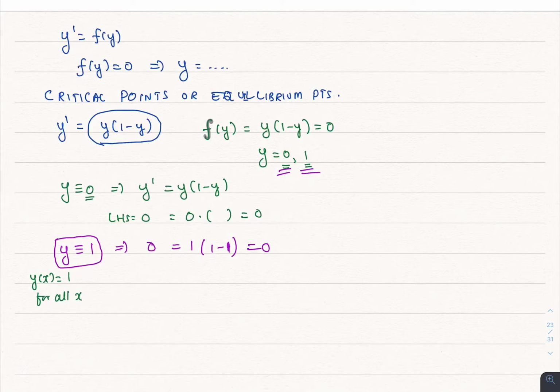In other words, if you take a look at my phase line, or phase plane, that y equal to 0 function is a solution. y equals 1 is a solution. The constant functions are solutions. So now I can take any point in here and make an initial value problem. This would be a solution. That will be only one solution.